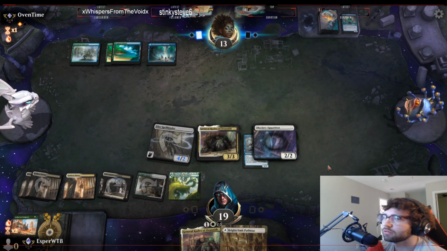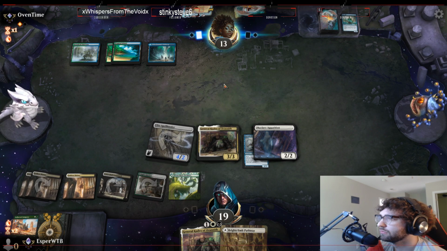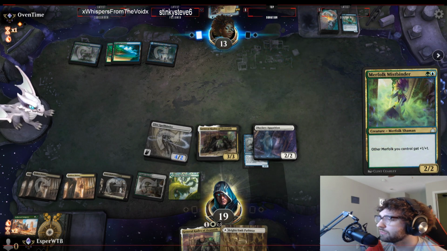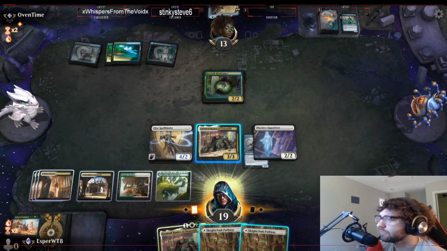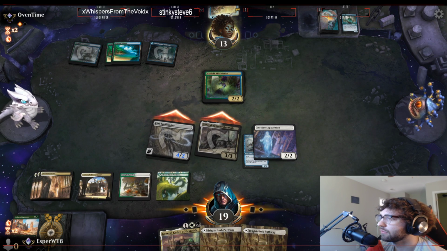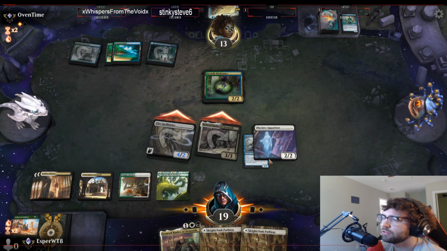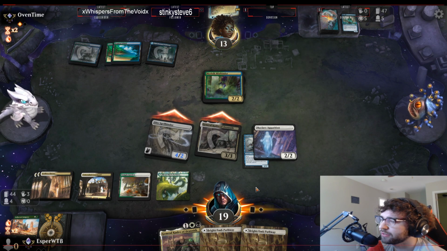Nobody's making a lot of noise. This is swing for 7. I don't really want to trade this quite yet. They don't have any other merfolk, and I know what's available to them.